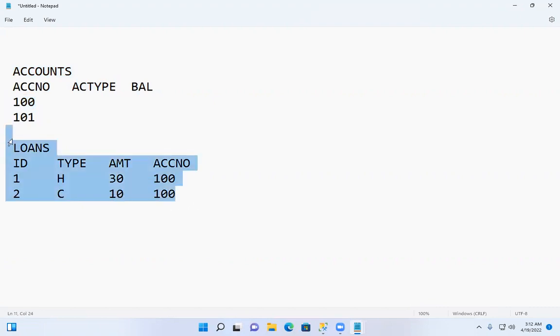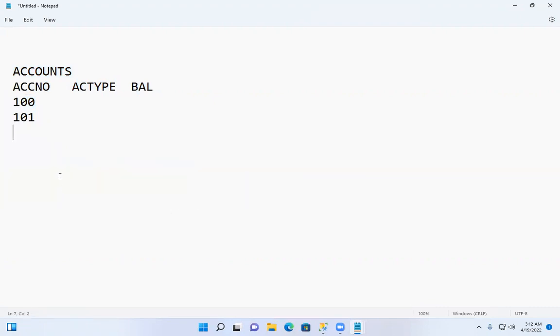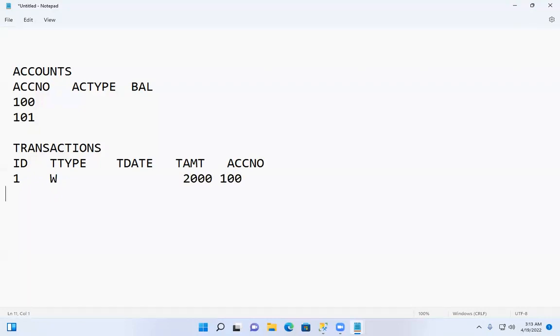Once again, suppose here in banks, what do customers do? Transactions. Transaction ID, transaction type, transaction amount, next, account number. ID is one, type is withdraw, so-and-so date, so-and-so amount, account number is 100.